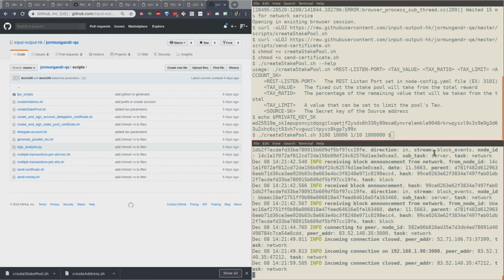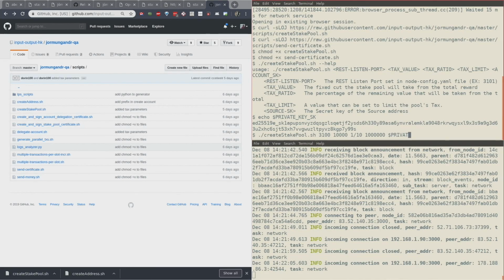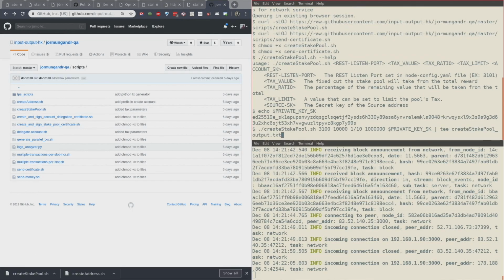Okay, and my secret key is that, and I want the output of this command to be saved in a text file called create stake pool output.txt, and we do that with the tee command here. So let's do that.